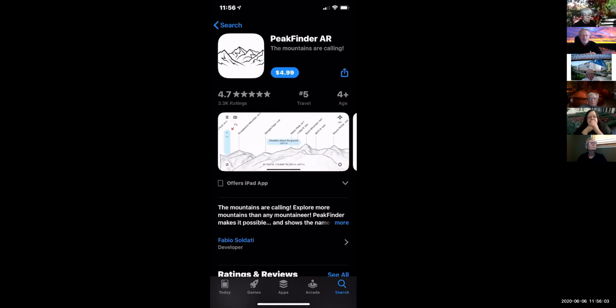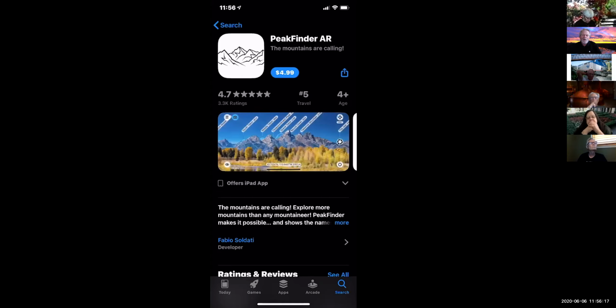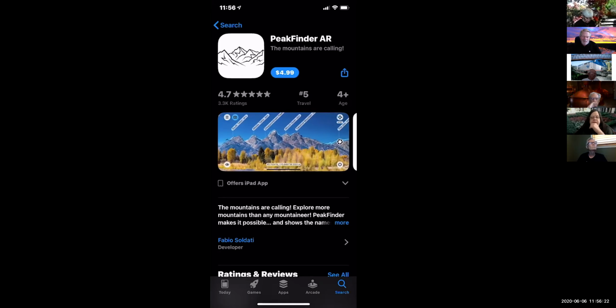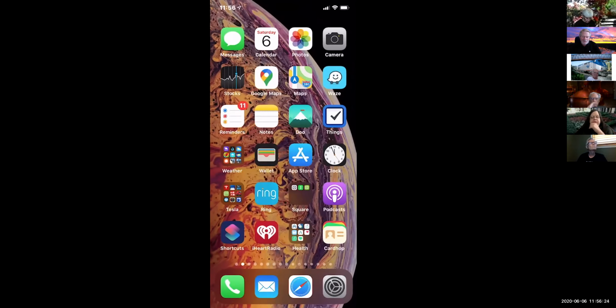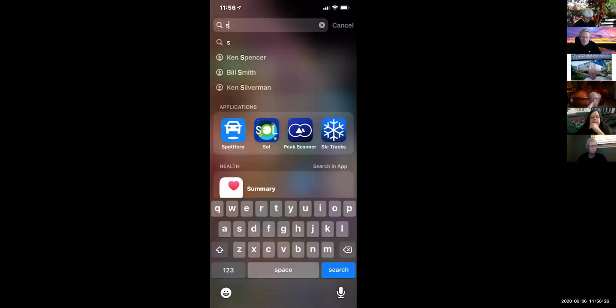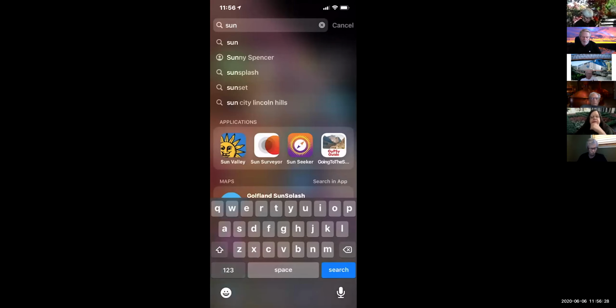Just real quick, what augmented reality is: it's using the compass, the GPS, and it knows your location. You're looking through the camera, but it's overlaying that information from a map. Actually, one of the best sun ones is Sun Surveyor. That's a nice one.